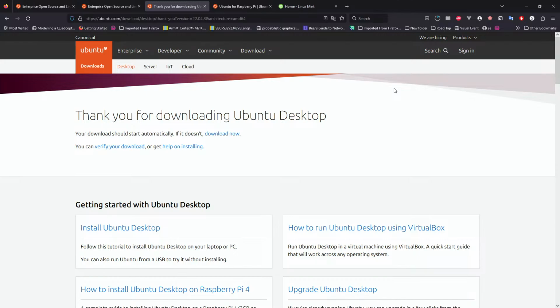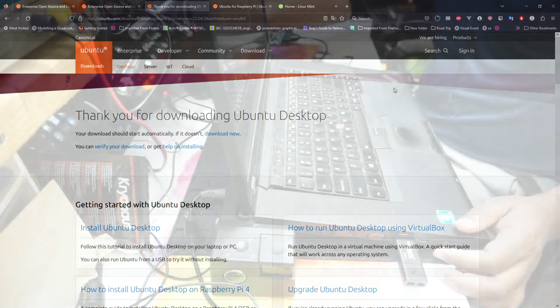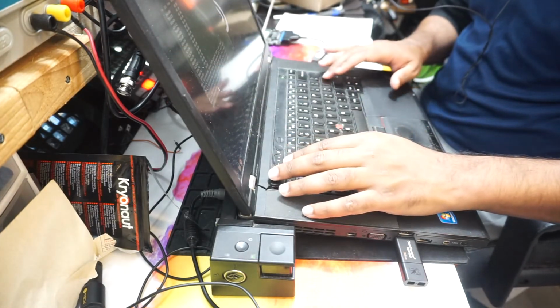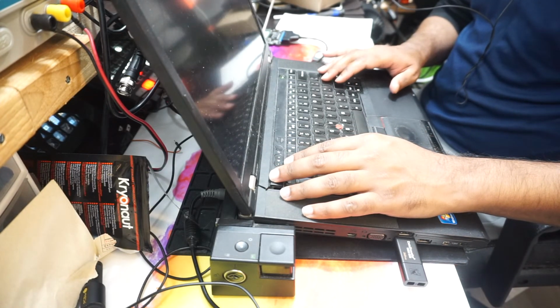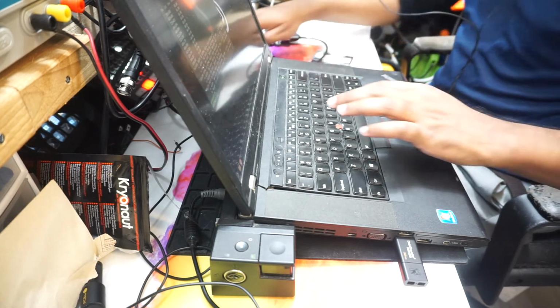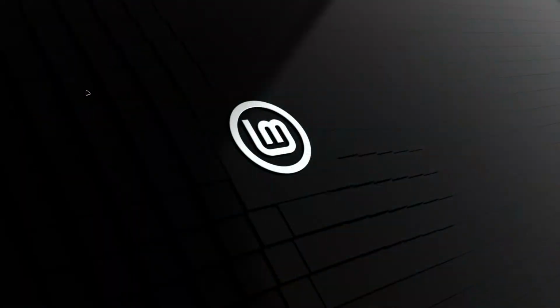Let me just check. Okay, it's not connected. All right, so the power supply should now be connected. And if the power supply is connected, let me just see if it works now. Perfect. So now, there we go. All right, so now I should be able to utilize it, and now you can see my screen of what I'm going to install right now.